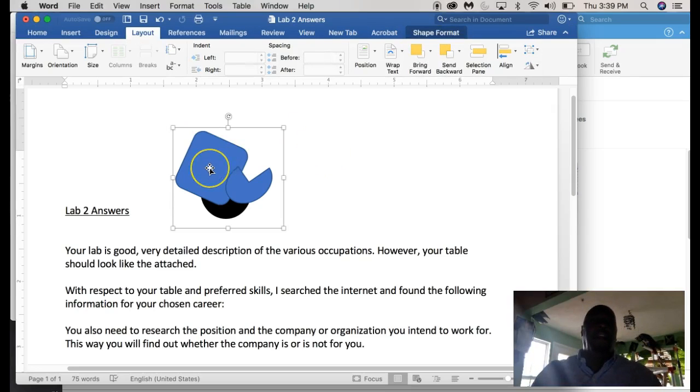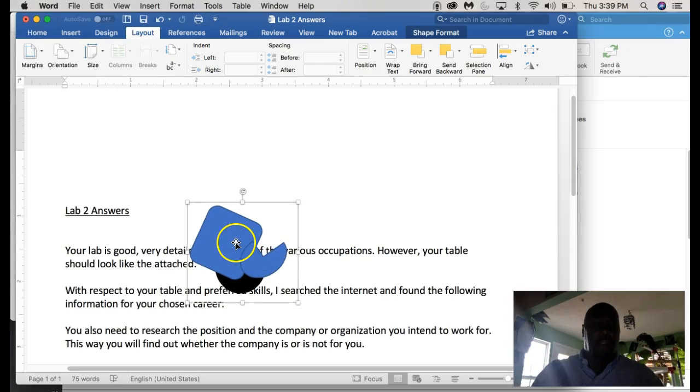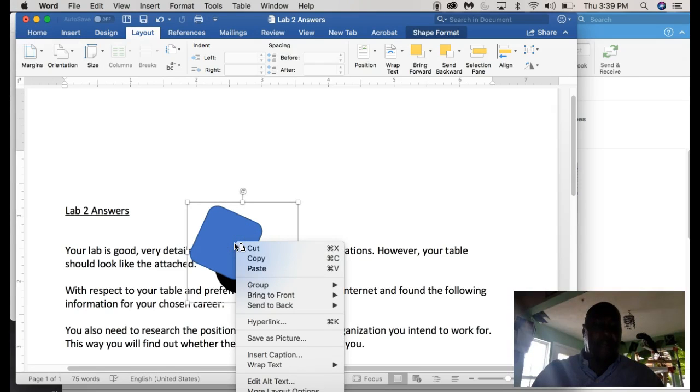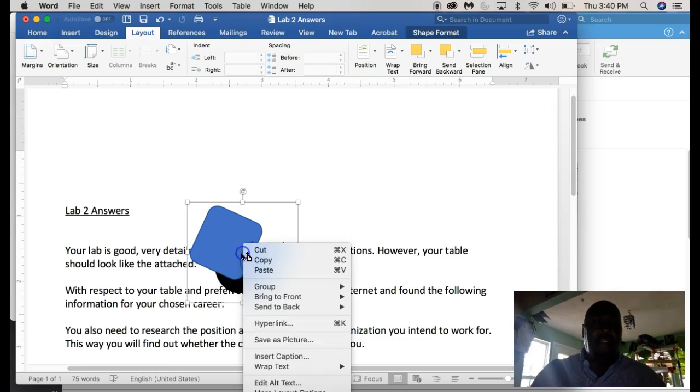The next thing you can do with this object is you can move it around. You can right click on the object. By right clicking, you hit the control key on your Mac computer and click the object, and it will bring up this drop down menu. You can format the object. You can do a lot of things.